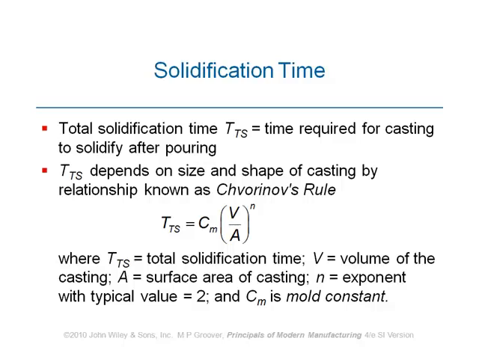Sometimes we have got a part which has got different sections, or we want to produce a number of parts in a single mold. We've got to arrange them in a way that the one which is at a larger distance from the riser solidifies first, and the one which is closer to the riser solidifies last, but still before the riser itself. How can we make that happen? By making use of this equation. It's the equation which is telling us which cavity solidifies first and how much time is needed to solidify each of the cavities, so that we can put them in the right order.